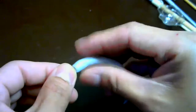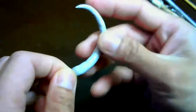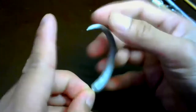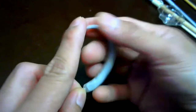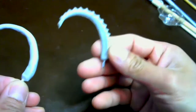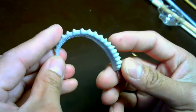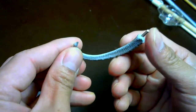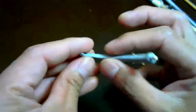We don't have anything like this in the Philippines, but I'd like to use the model alone to educate children, to show them, for them to be able to see it. So that's why I'm doing it realistically. All the anatomical details, as you can see here, even the ridges on the back of the horn and the triangularity.